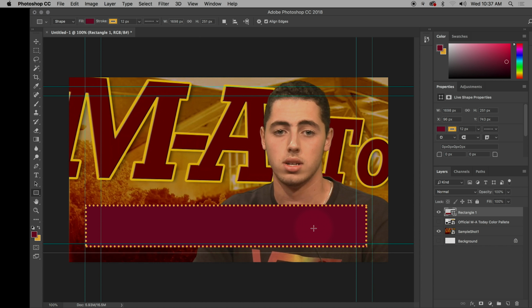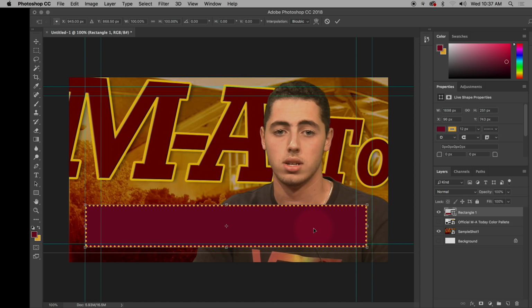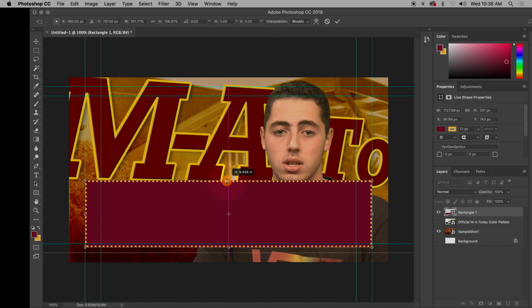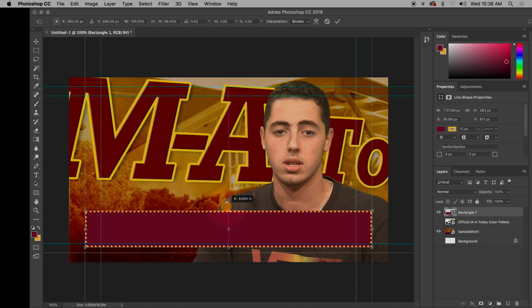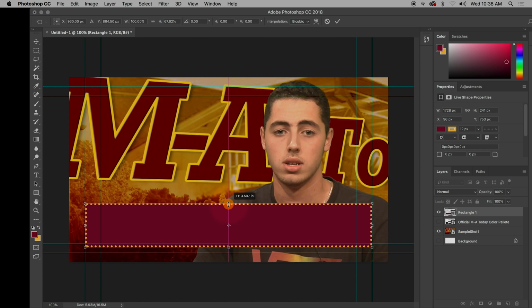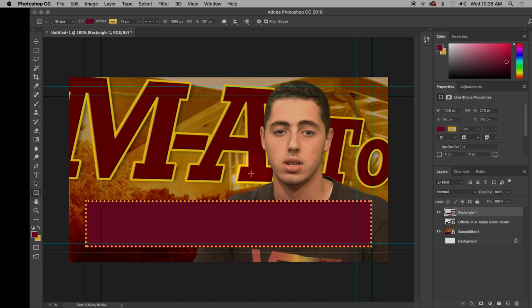If I want to change it, this one you're going to have to remember: Command T. Command T stands for transform. Transform means to change, right? Like Transformers, change from a car to a robot. So Command T lets you, if I wanted to make this smaller or adjust it after I made it, hit Command T, and when you're done, you have to hit enter. That's the thing some people got messed up on, and I didn't explain well at the beginning: when you're dragging pictures in, you hit enter when you're done.